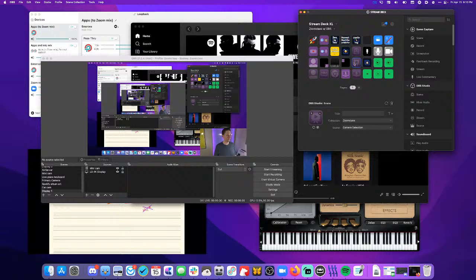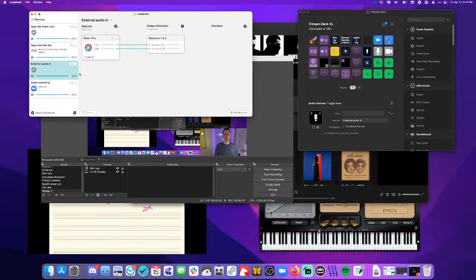Anyway, this button here I use for Keynote. I can set that up later. This is a mute switch for audio inputs, which I have not set up yet. But what it should do is mute specifically the Loopback device that has just my microphones. And I like that because I can play audio in class, play a long musical example or something, and turn off my audio going in, so that if I need to yell at the cat or take a sip of my coffee or whatever, it's not weirdly picked up. So anyway, it's a cool thing. I haven't set it up yet on the new computer.